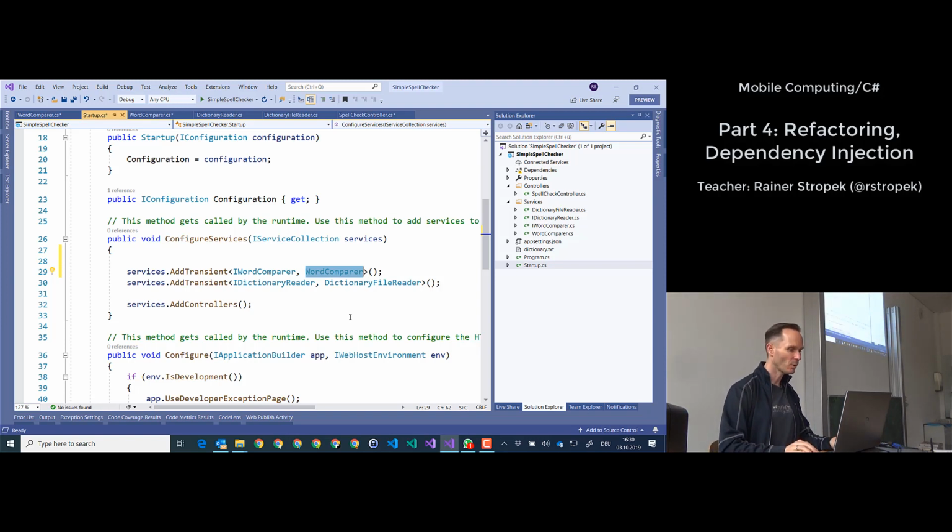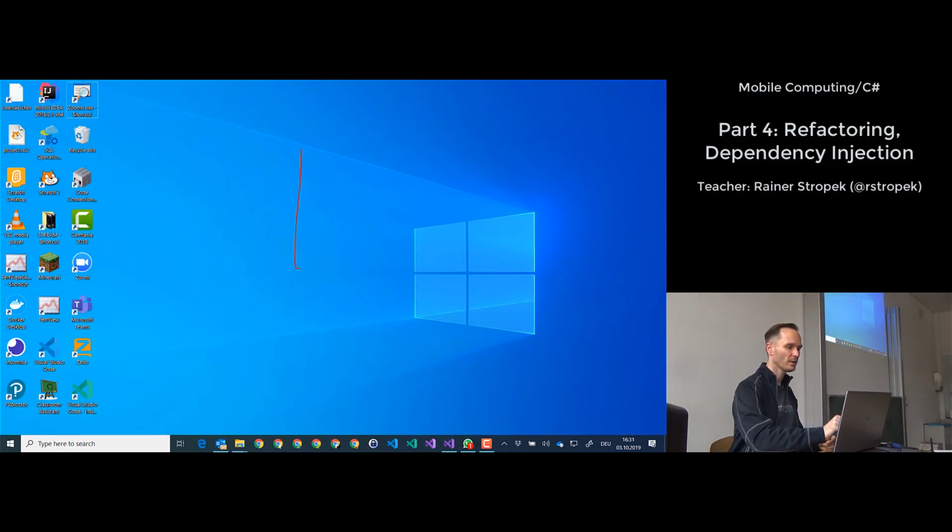The other thing would be, for instance, this one, a singleton. Singleton means, just to refresh your mind, we have one server, multiple requests coming in, we have multiple controllers, but this time we only have a single reader and everybody gets a pointer to the same reader. Get the idea? That would open up new possibilities.